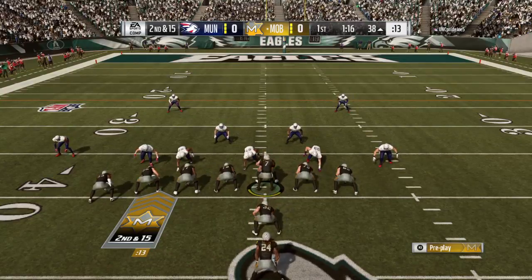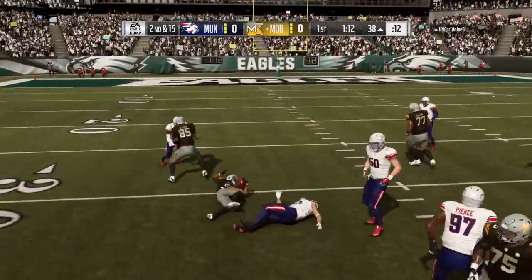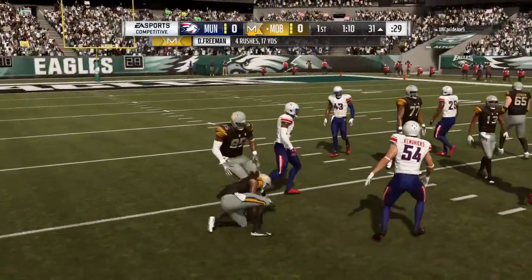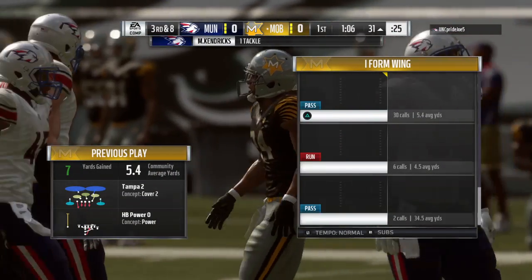On 2nd down, Freeman. And he'll be brought down just outside of the 30. Call it 7 yards on the carry, so a pretty good gain, but still left with a tough 3rd and 8.